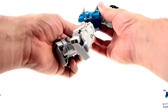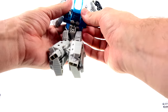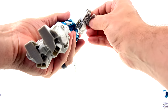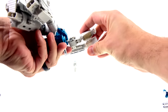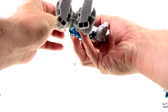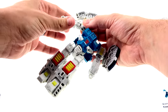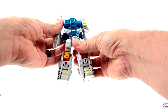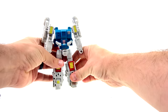up like that, lift that up, and then fold this down, lock that into place, make sure that this, actually, do I want to have that up there? Yeah, something like that, come around here, fold this little panel out, rotate, or spin that piece out, fold out the little hand, rotate that down. Do that on this side as well. Fold that out. Fold that out. Collapse that back down. Fold these little pieces all the way back and around. And then position these arms a little bit better.